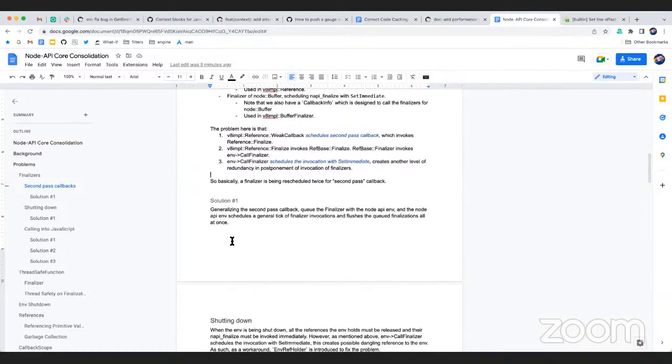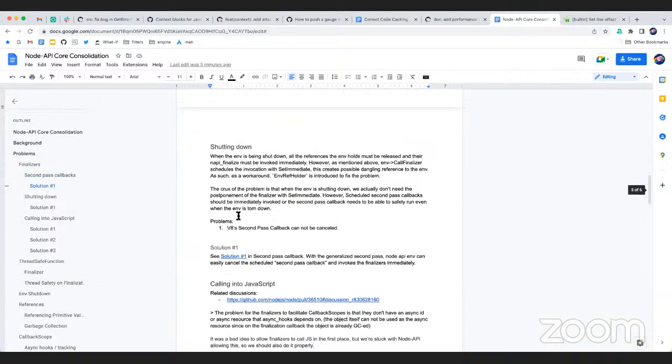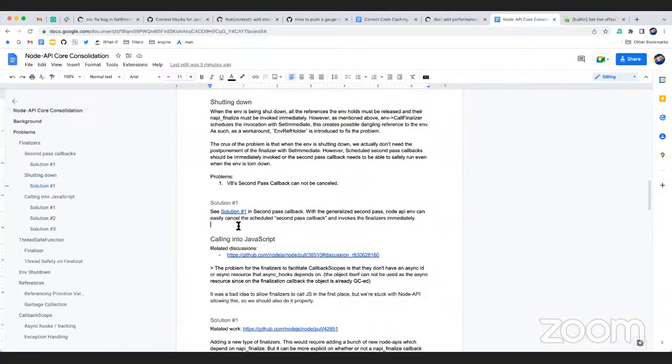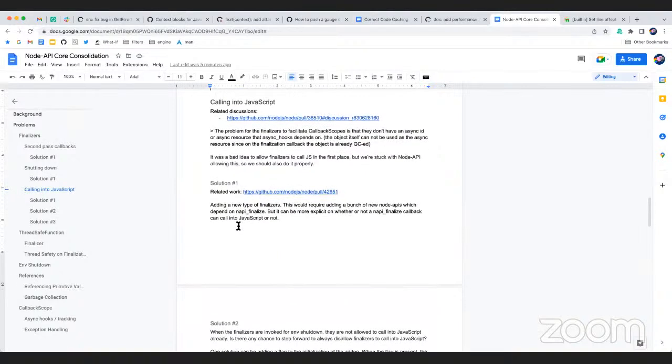So this document describes solutions for it, and about the possible shutdown cleanups and how to tackle it with a cleaner solution. I have described the problems about when we are shut down, if it's possible to promote the problem about if a finalizer could call into JavaScript. I believe Vladimir is working on a solution for it, and I'm just describing the problem here and trying to find if we can coordinate Vladimir's work into Node.js core and to see if there is another solution to it.